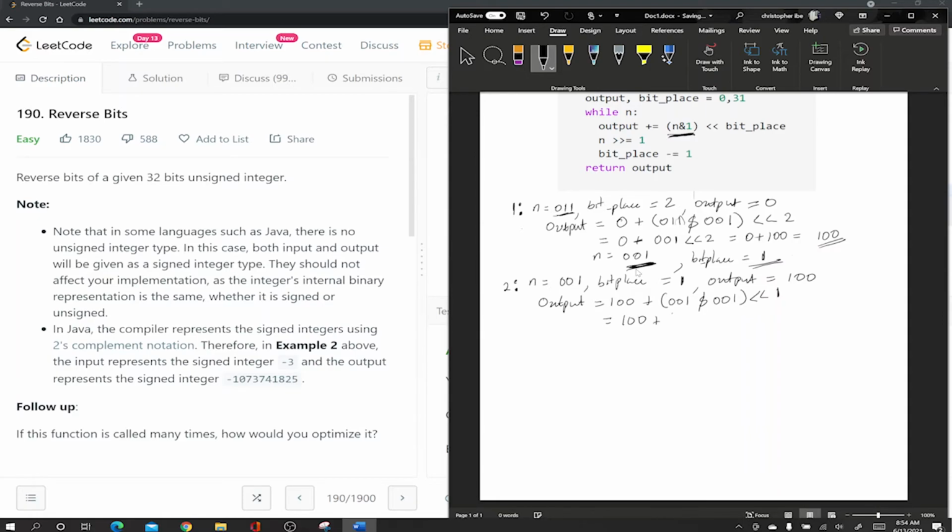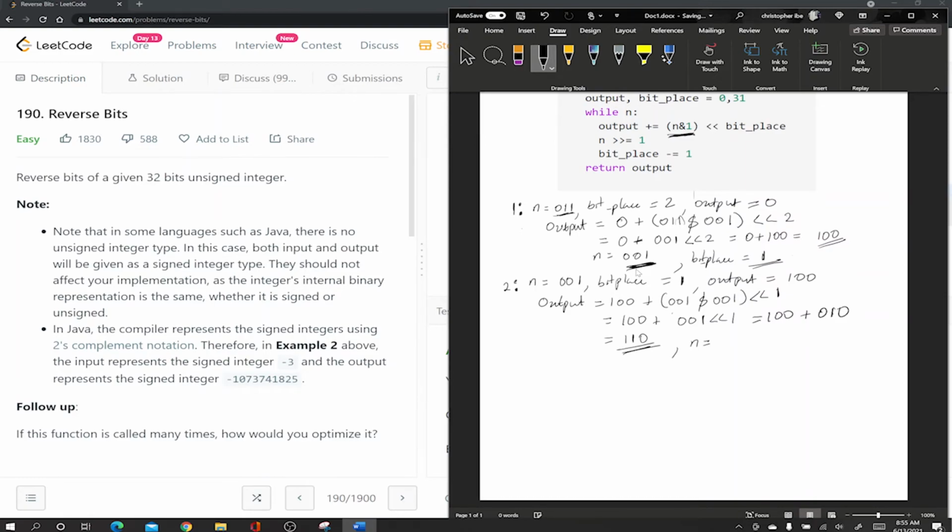So this is just equal to 100 plus, once you AND these two, it's just going to be 0, 0, 1. Then we left shift it by 1. So this is just 100 plus 0, 1, 0, because we left shifted it by 1. So this is going to give us 1, 1, 0. This is our output. Now let's calculate our n.